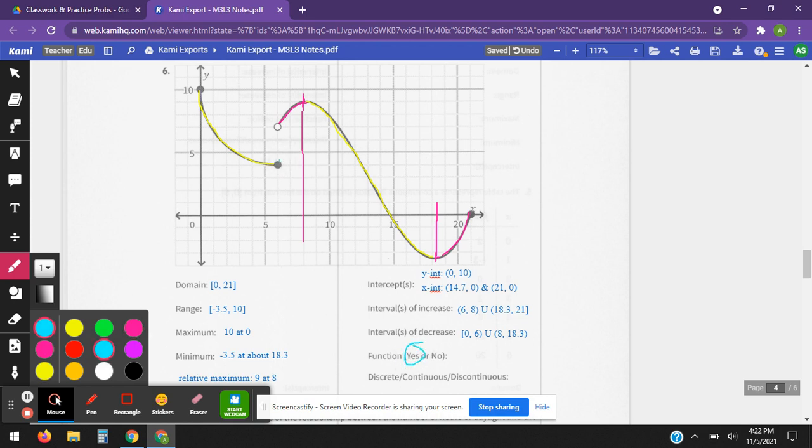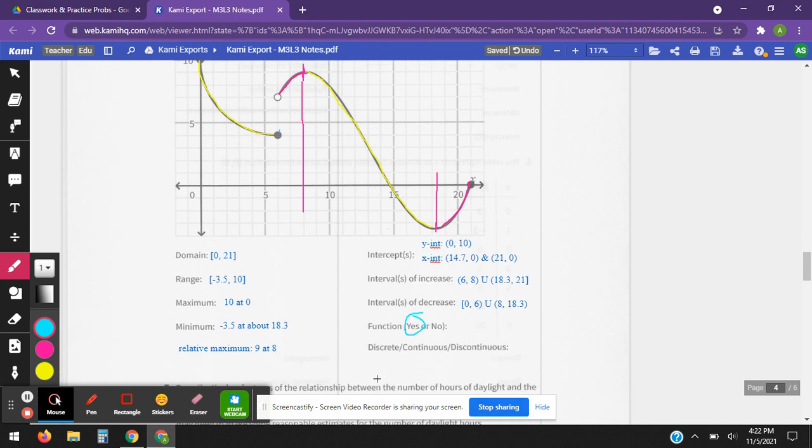And we were saying earlier, it is a function because those are not the same point. They are different. And this is what we'd call discontinuous because there is a y value for every x between 0 and 20, but there is a jump on here. So I do have to pick up my pencil, but I'm staying in that same x spot to be able to do it. All right.